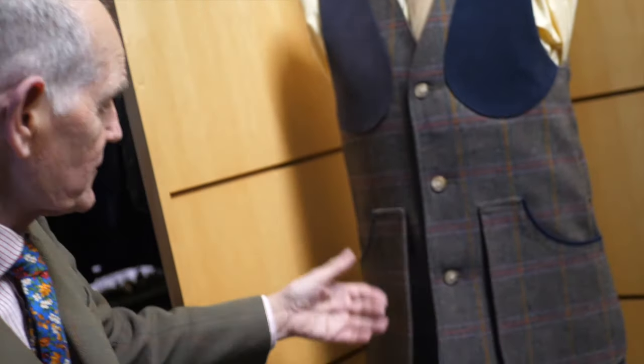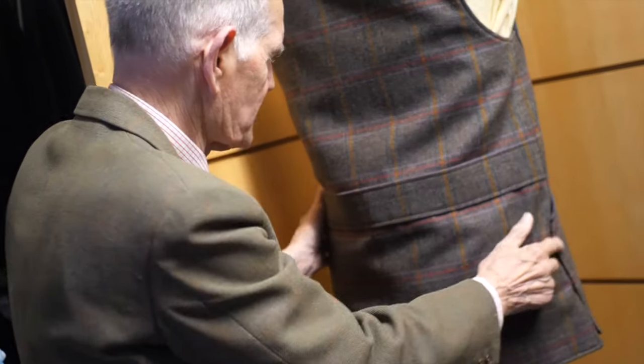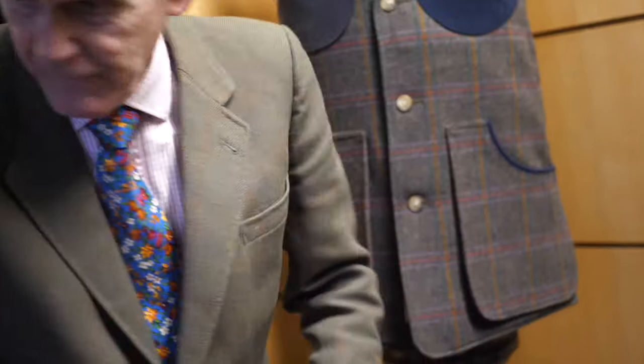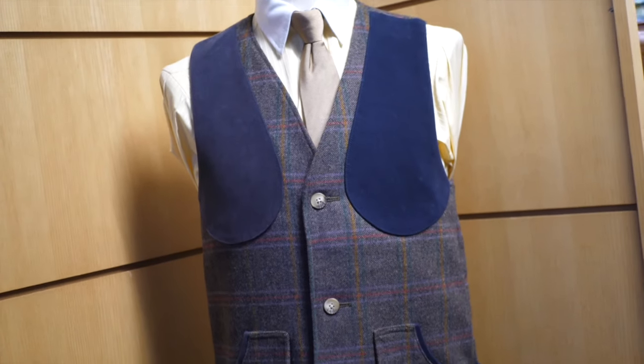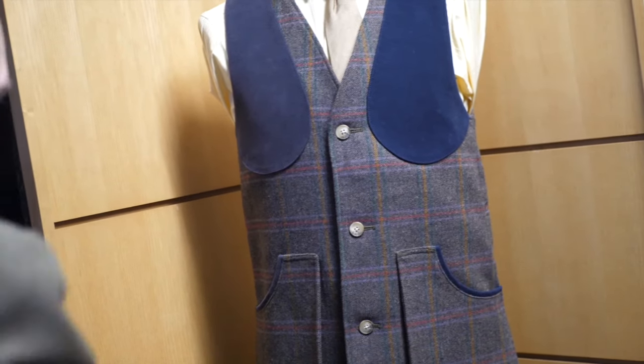These are for cartridges, and also worn just as a thing. Dog walkers like them. And I almost used Lovat Mill tweed almost exclusively. This is one pattern. I think I've got about 40 different patterns of this. Here's another.